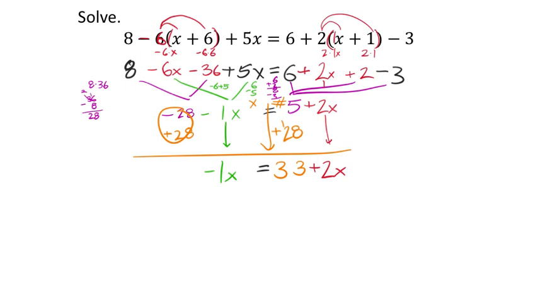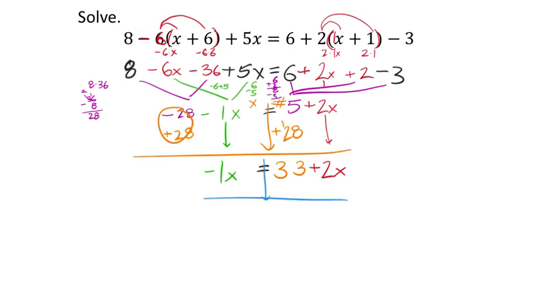Okay, now I still got x's on the left, numbers on the right, but my x, the negative 1x, that's okay. It's on the x side. So I don't need to do anything with that. It doesn't need to be zeroed out. Going further to the right, 33 is on the number side because I crossed the equal sign. So 33 is okay as well, and I'm going to leave that alone. But the 2x has an x, but it's on the number side. It's on the wrong side. Since it is on the wrong side, that means that I do need to zero it out.